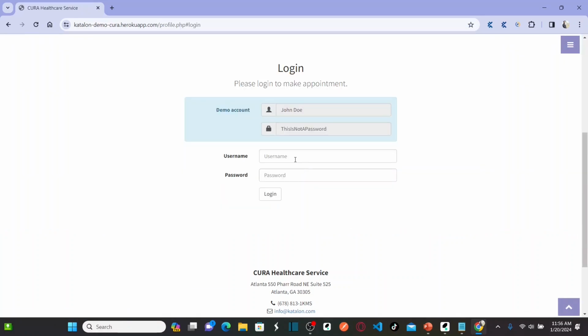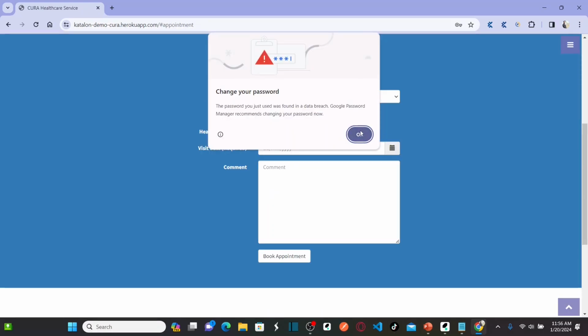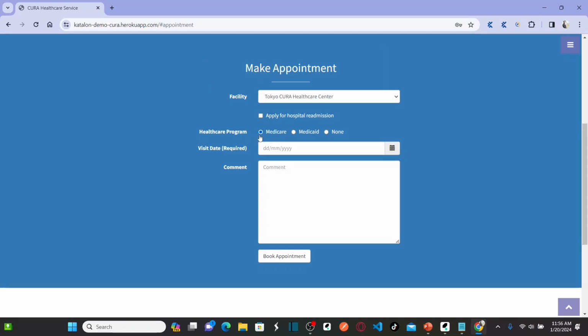Okay, so now I want to identify a dynamic object. For that, click on Make Appointment and then enter your username and the password. Click on Login. If you see here, to select a healthcare program, you have three different options: Medicare, Medicaid, and none.